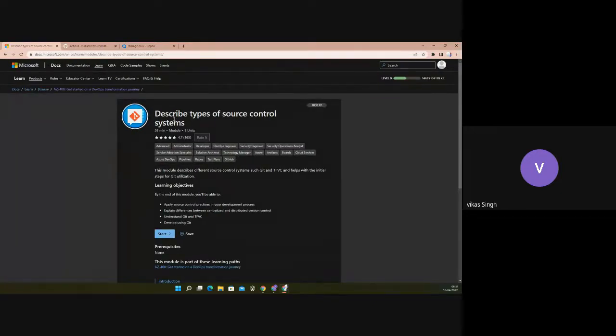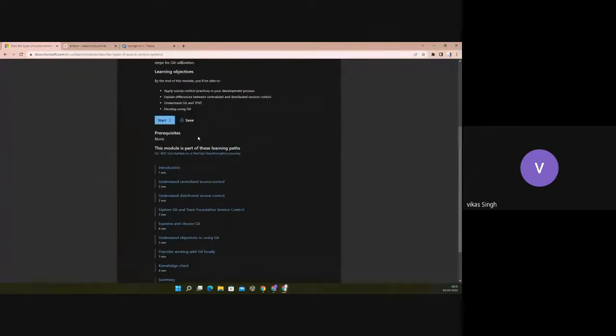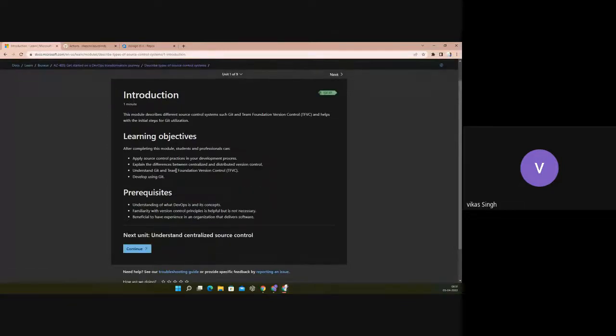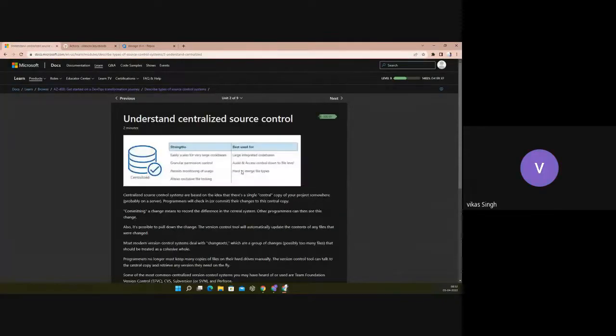Describe types of source control systems. Want to go through this also? TFVC. You are working on TFVC, right? Team Foundation Version Control. Something went down on that last week when you were working on it, right? So that was the earlier version. Right now we have Git, correct? You can still see some companies using TFVC. So many companies are using TFVC.